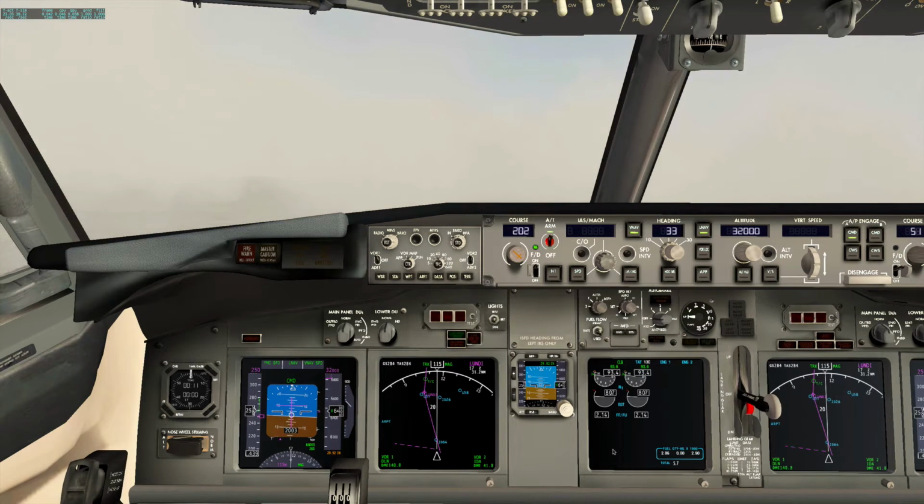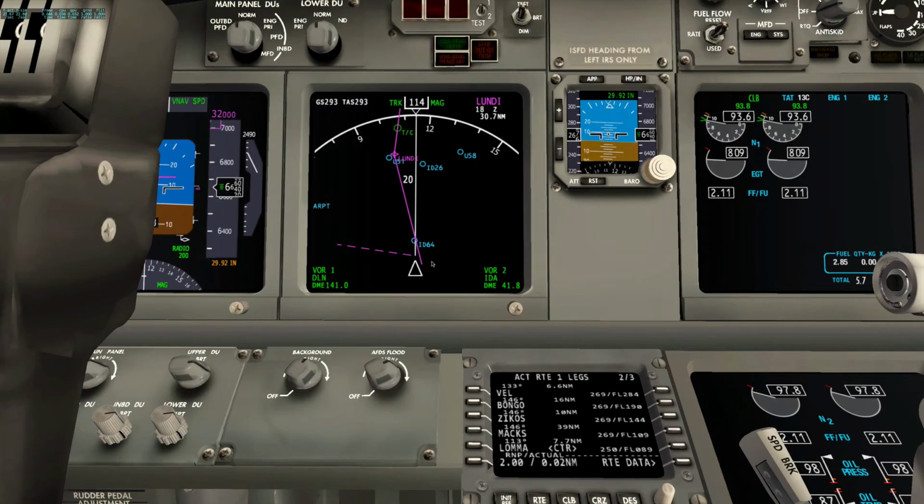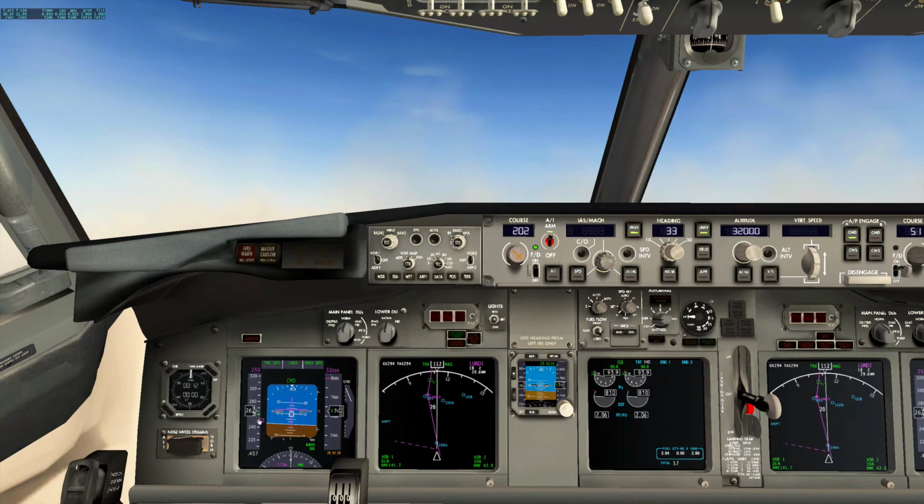Landing gear to the off position. You can see our route here. Now our speed's slowing down to 250. I don't know why it zoomed up like that.